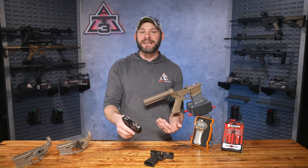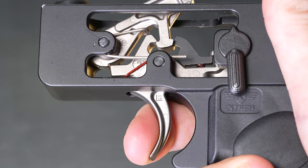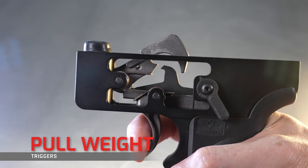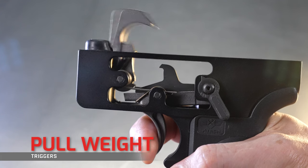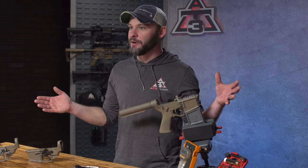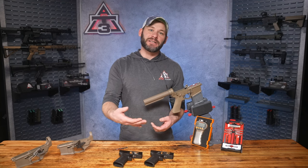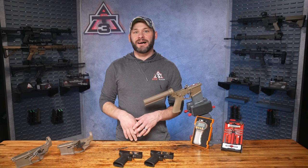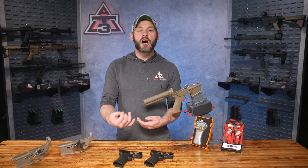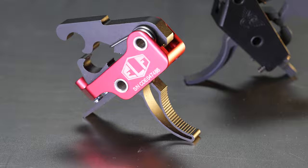For the two-stage, this lighter second stage actually helps decrease anticipation. The biggest question to ask yourself is: how do you feel about having some empty space before you fire — will you benefit from that additional breath before squeezing off a round? Trigger pull weight can range from a hair trigger at about one and a half pounds up to almost nine pounds. Two key things at those extremes: a heavier pull means more resistance, which could lead to pulling shots or a less clean squeeze. An extremely light pull means a higher chance it goes off when you don't want it to.